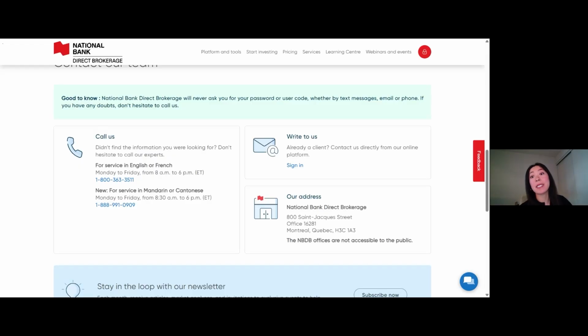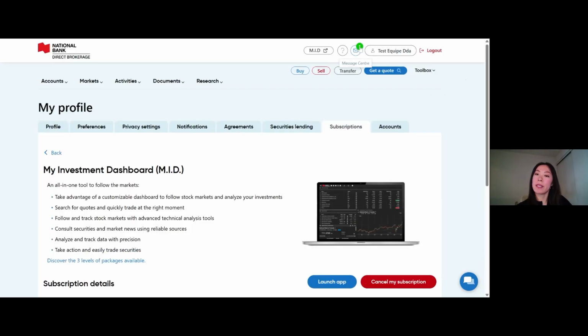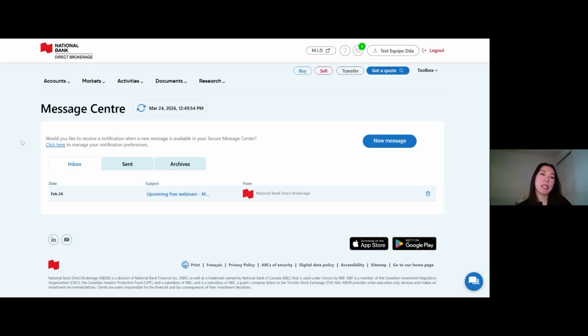For those that have existing accounts, I think one thing I will show you is if you don't like to call, you can also send a secured message. So right next to your profile, there's a little envelope icon. And I would say this is where you can get in contact with our call center through a secured messaging. So think of this as an email portal.